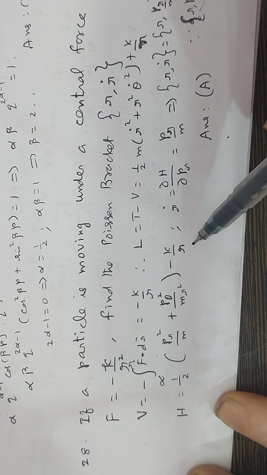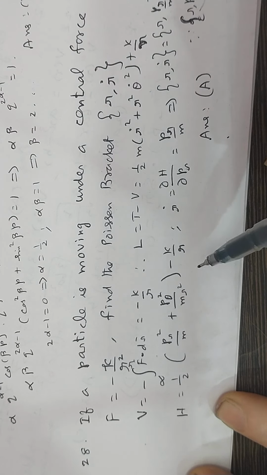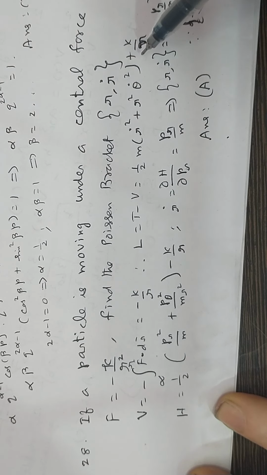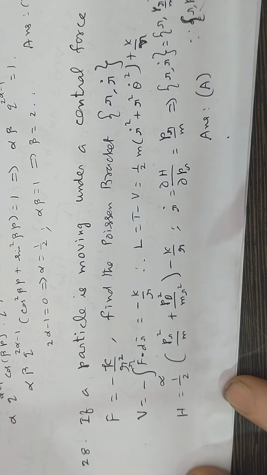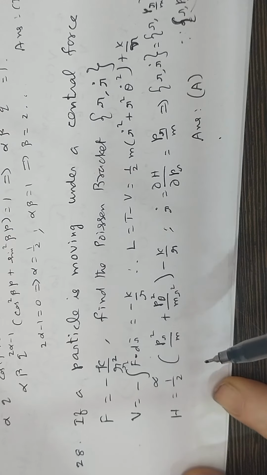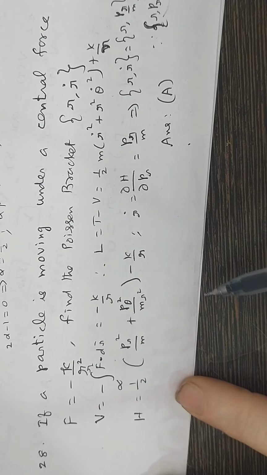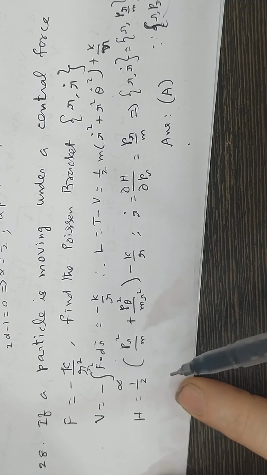You write down the potential energy term, and you have to change the sign. That is important. If it is a plus, you have to put minus. If it is a minus, this is a plus. So this is a trick that you have to follow, so that you can write down the Hamiltonian directly by looking at the Lagrangian, and do this problem very quickly as well as correctly.